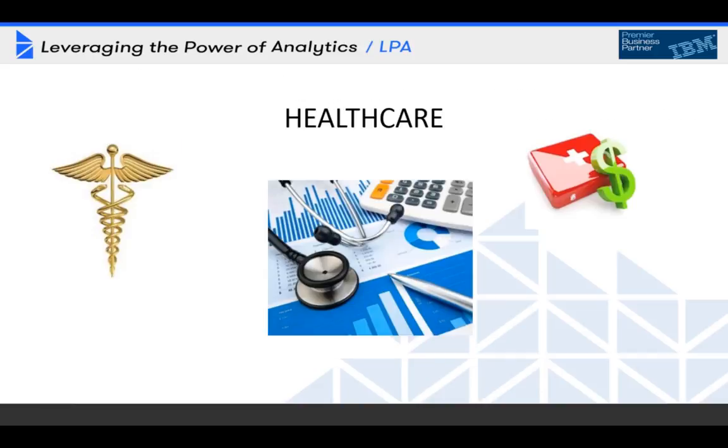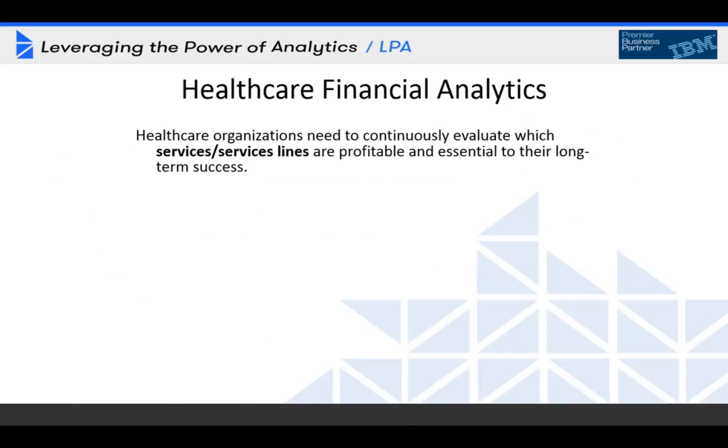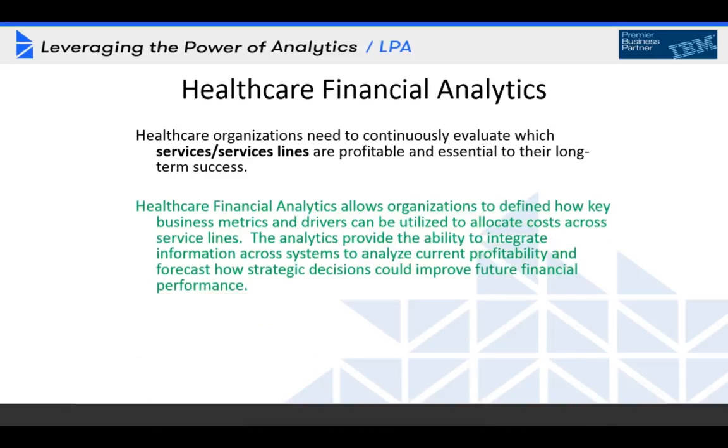Okay, so switching gears a little bit, we're going to look at some examples in healthcare that we've dealt with. Okay. So the first thing I'm talking about is healthcare financial analytics. So within a healthcare organization, there's a need to continuously evaluate the services and service lines and make sure they're profitable and essential to the long-term success of the organization.